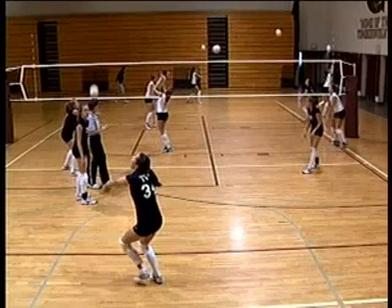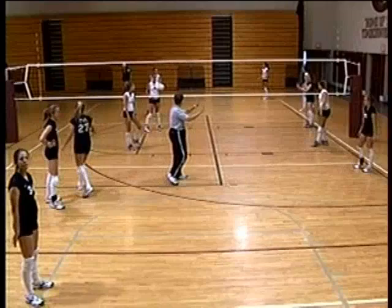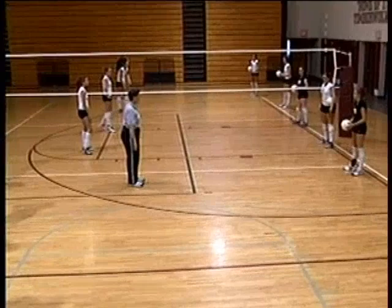Hold it just a second. Let's have all the balls on that side right now. How can we work on correcting this? Let's have you pass the ball to yourself 5 times. We'll try and identify the problem. Pass to yourself 5 times.